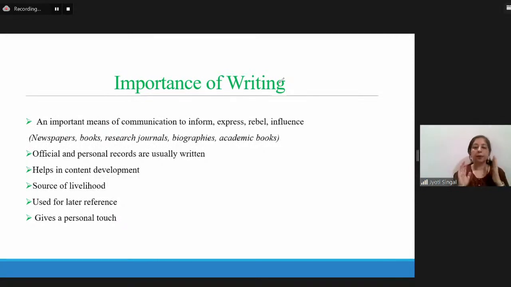Now, I always tell all my students that please write when you are in a good mood, please write when you want to write on your own, and please write with a pen or a pencil. Typing on screen does not give you that feel of writing, but when you use a pen or a pencil, you will really feel the difference because words get registered, emotions come out, it looks more effective, it looks more influencing. That's why I say, please write. Writing means writing. Writing is not synonymous to typing at all. Okay, fine. Let's move on.